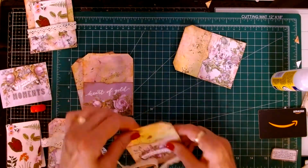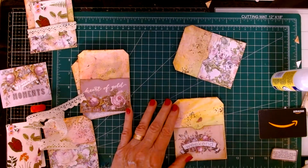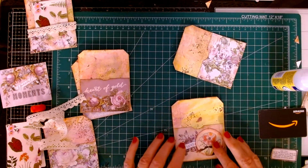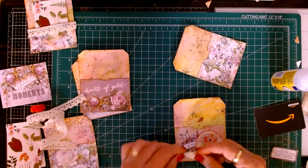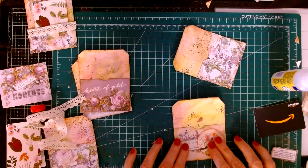Okay, let's put that booklet off to the side. And let's see, I want to cover up this weekend. I'm just not having the weekend. I love weekends, but not that one. Okay.